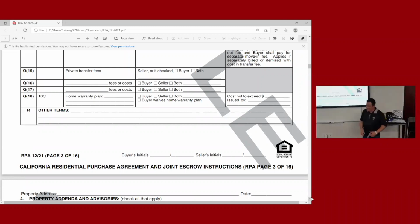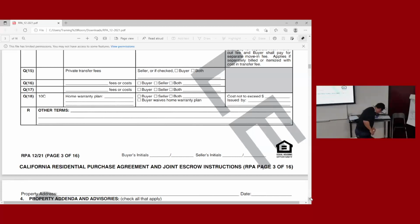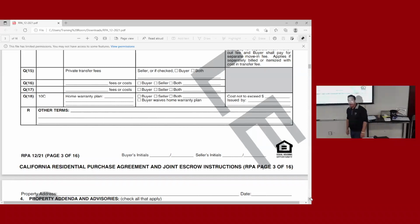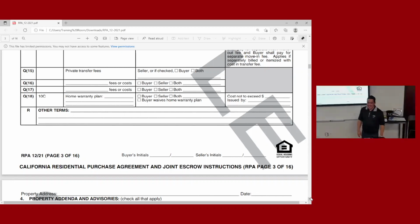So, you guys, I'm here to help you, I don't ever wanna have to look at Jenny and go, sorry, your client gets nothing. We only did that one time, and it was my fault. We forgot to order, so that's a good practice to actually call your rep and clarify the home warranty, because it will remind you. We had a situation where I thought my TC ordered it, she thought we didn't get it ordered, and of course, as soon as the buyer moves in, something breaks, and I'm like, oh my God.